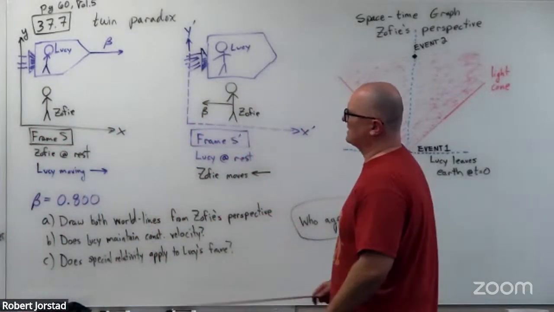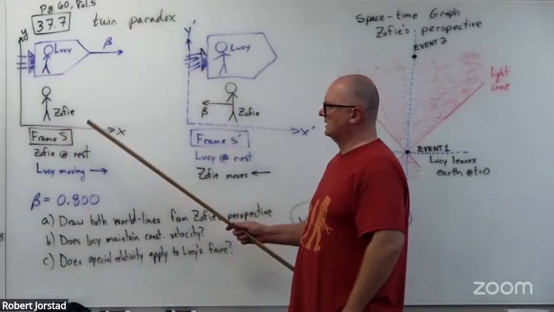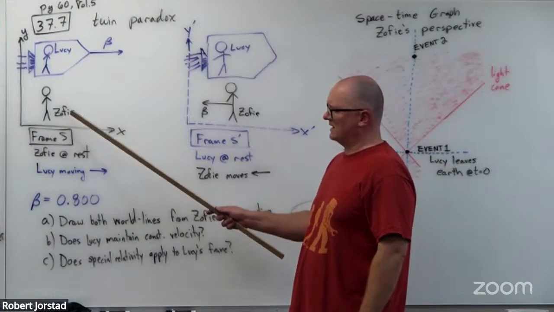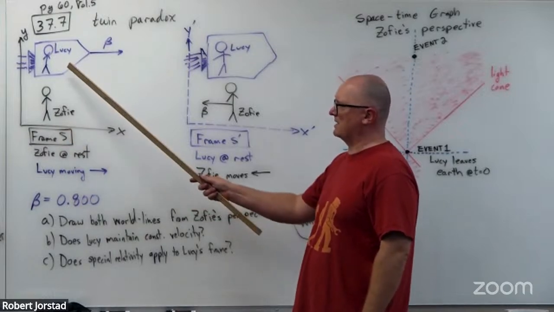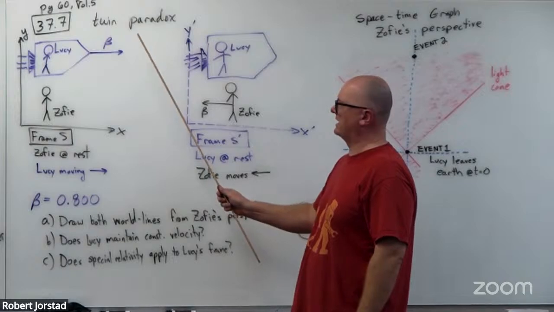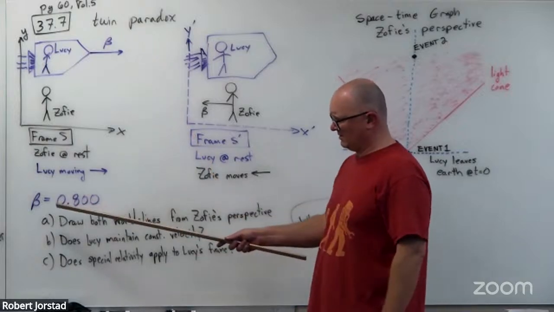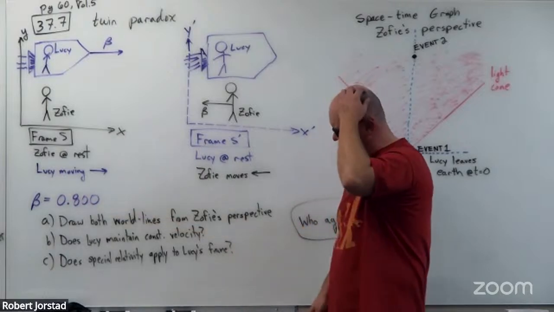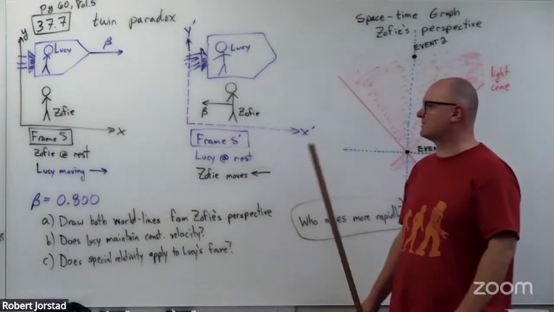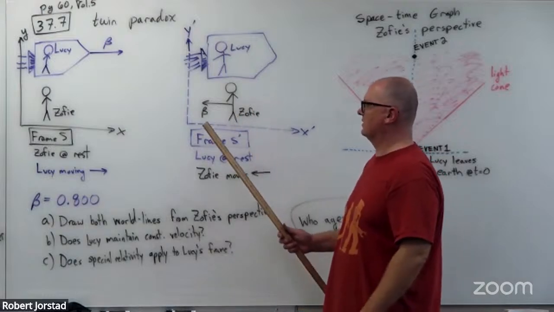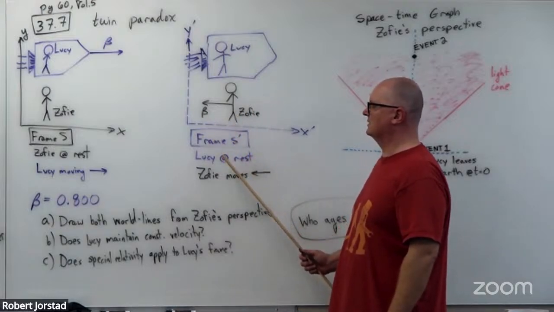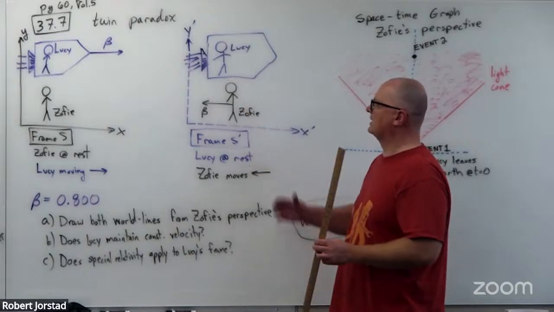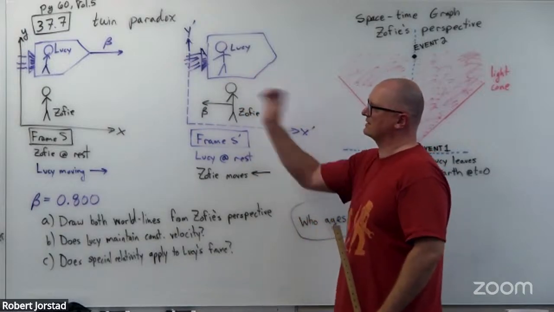At some instant at time equals 0, Sophie is at rest in frame S, say sitting on the Earth, and Lucy in a spaceship goes flying by at speed beta. For this problem, for no good reason, I set beta equal to 0.8, so 80% the speed of light. So in frame S prime, Lucy is at rest and Sophie would be moving that way. Said another way, Lucy is at rest and sees the Earth receding far from her.